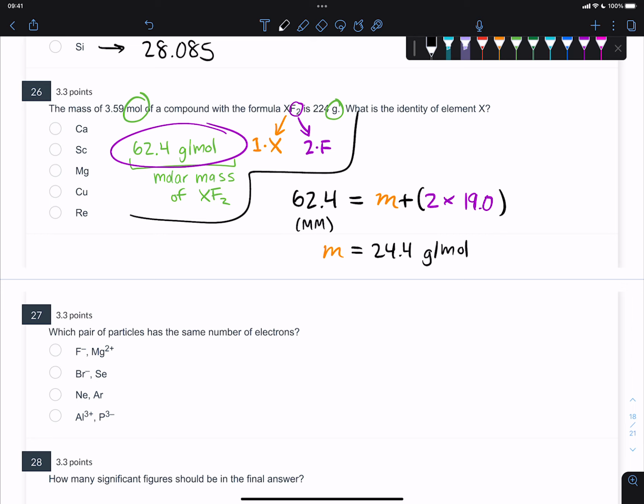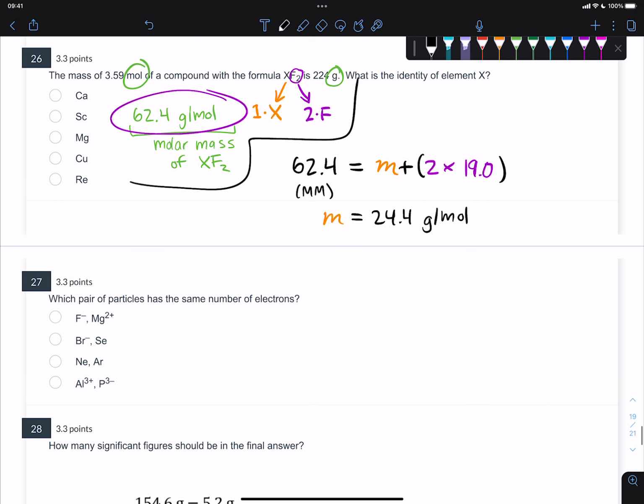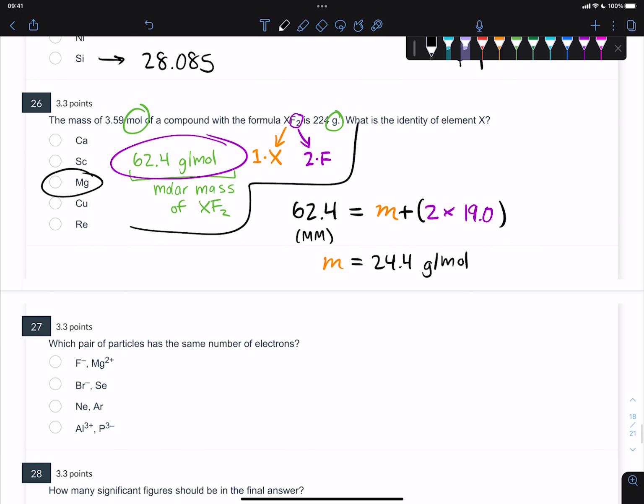So then you're going to look up on the periodic table and find what the element is with 24.4, nearly, and it's going to be magnesium. And these numbers are going to be approximate. Magnesium's molar mass is really about 24.3, but 24 point something is going to get you there. That's why it's magnesium. It certainly can't be copper, because copper's molar mass is like 63 or something like that. Anyone who thinks it's copper probably just didn't go far enough in the problem. Same thing with the other options. Nothing makes sense except for it being magnesium.